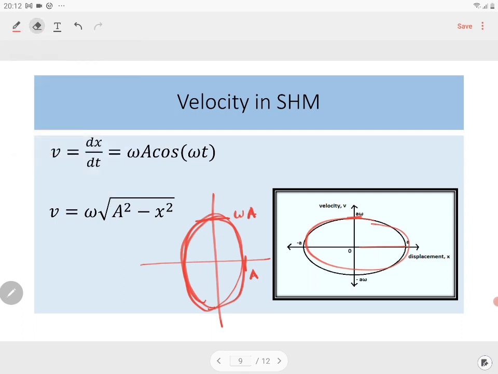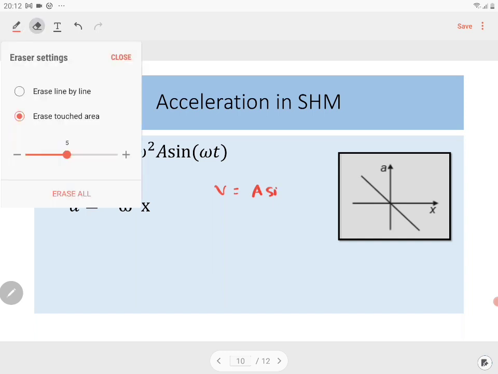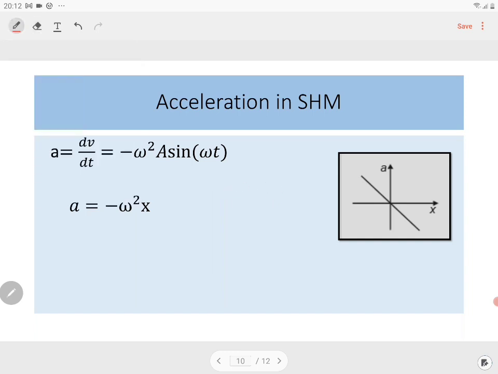So now we will see acceleration. How do you get acceleration? Differentiate x twice, then you will get acceleration. So we know x is equal to A sin omega t. Differentiate that with respect to time, you will get velocity v equal to dx by dt equal to A omega cos omega t. So I have done that successive differentiation directly.